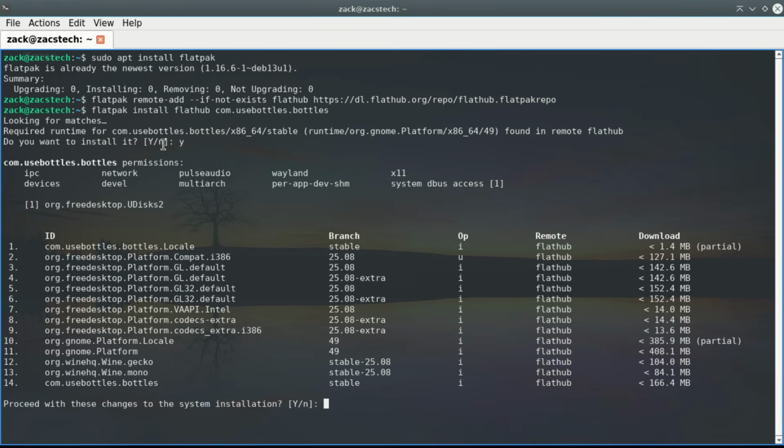Depending on your internet connection, the installation may take a little while because Flatpak applications tend to be larger than traditional packages. That's because Flatpaks bundle most of the libraries and runtime dependencies an application needs, allowing the same package to run consistently across many different Linux distributions. The initial download is larger, but once those shared runtimes are installed, future Flatpak applications that use the same runtimes usually require much smaller downloads.